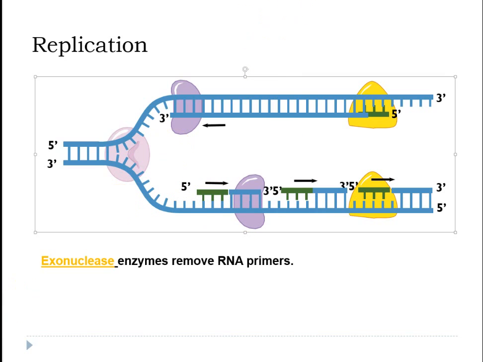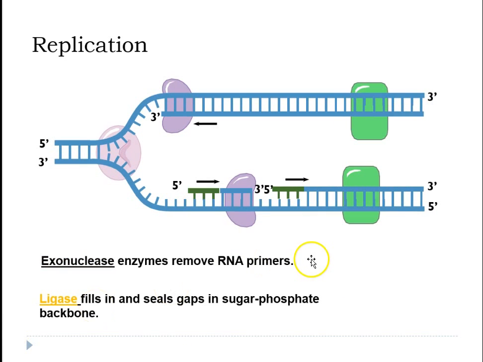And by removing them, this enzyme exonuclease will remove that little piece, and then our next enzyme is going to come in, called ligase. It still has an ASE at the end, which means it's an enzyme, and this basically means sort of like glue, so it's gluing the pieces together. So we had a little gap, like here, and it basically filled in that little gap with nucleotides.